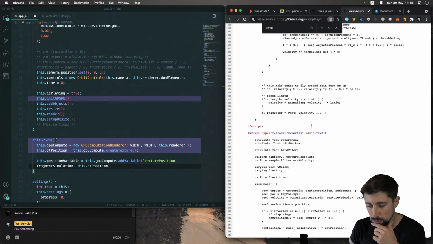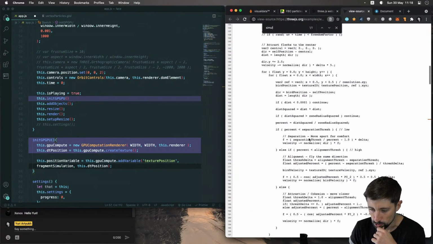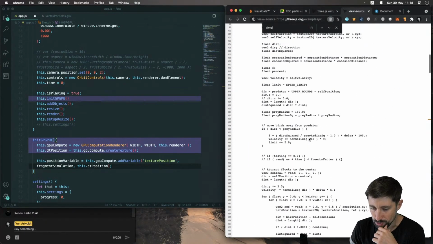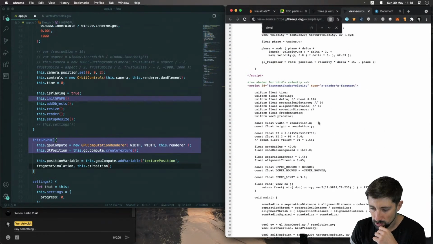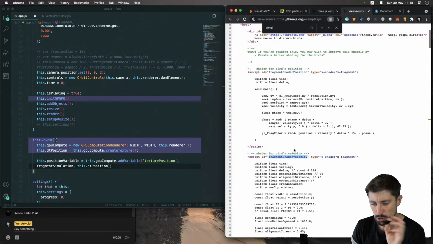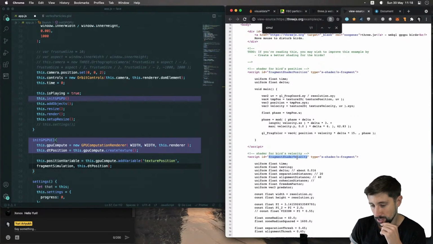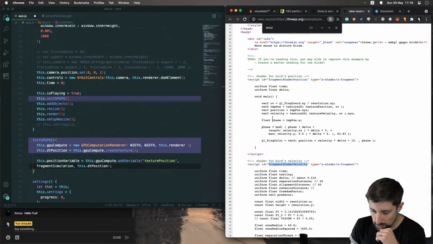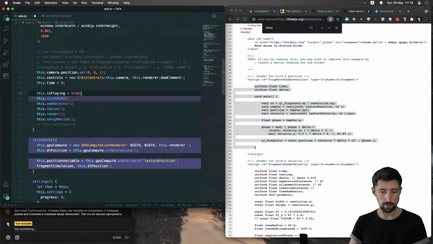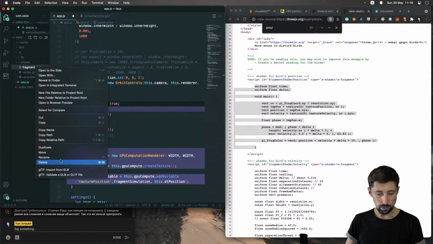We're going to do a lot of preparation before we would see anything with this approach, because of the nature of it, it's a bit more complicated. So I think there are two simulations going on in this Three.js example. One is for velocity and the other one is for positions. So it's a bit more complicated example because there is some logic about birds flying around. Some pretty complicated logic, I should say. And this is the actual shader they have been using. So let's create another shader. I'm going to duplicate this one.